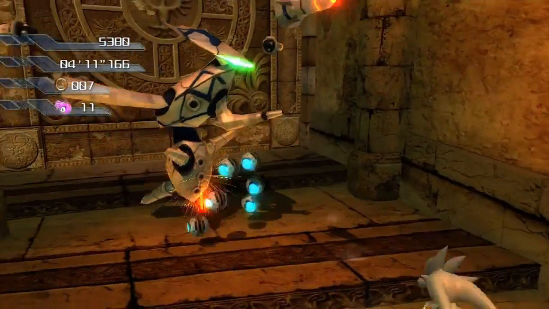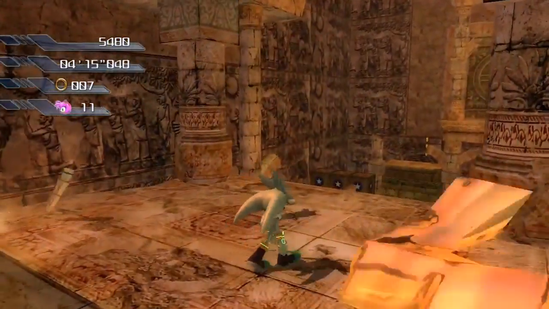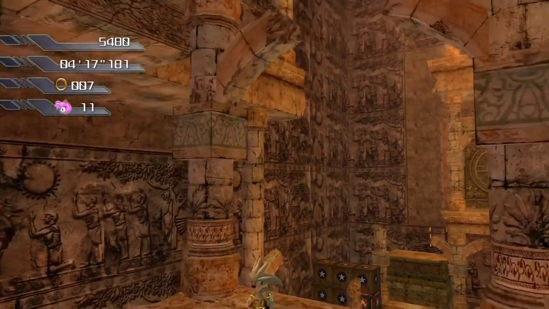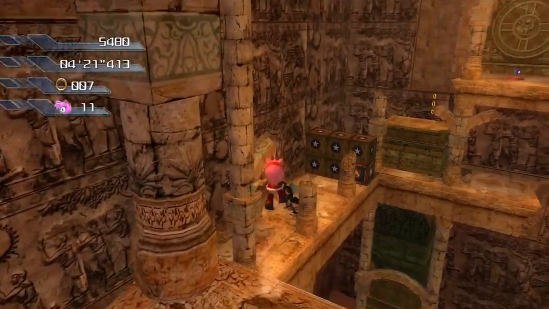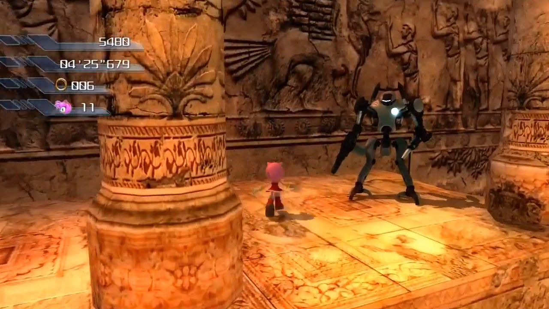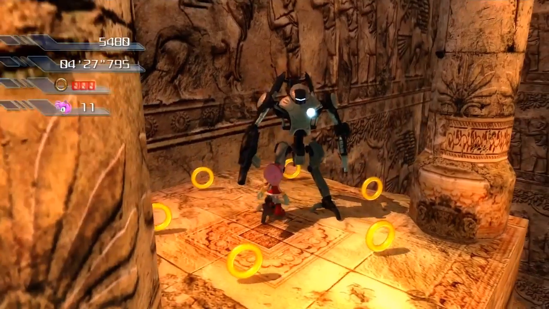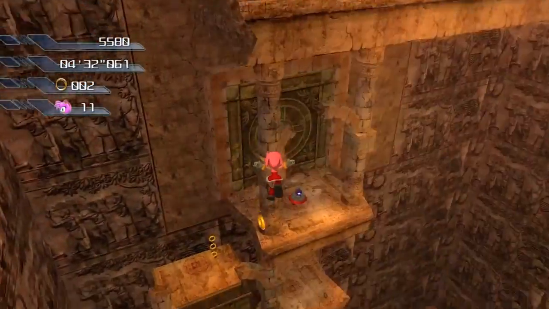Why? Why this power-up? I don't get how this relates to Amy Rose at all. Since when could Amy Rose turn invisible? Like, did she receive some secret training from Espio, or is she starting to learn some ninja techniques? I'm not exactly sure. I never understood where this invisibility power-up came from.